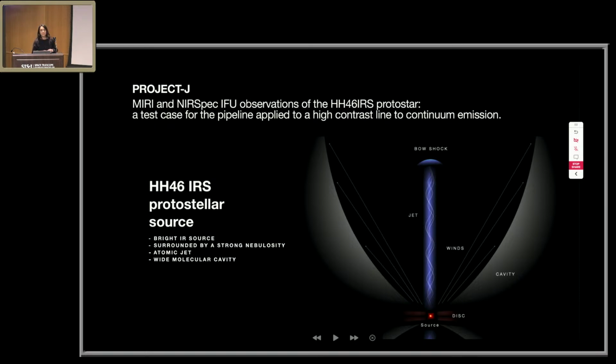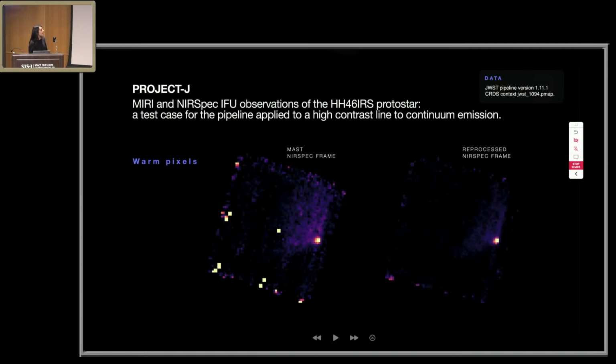So we observed with MIRI and NIRSpec, and we did some mosaics around the central part of the source. One of the problems that we face is the one pixel problem. These are the pixels you see on the left side that we got from one frame from the mask. This is NIRSpec, but we have the same problem with MIRI.